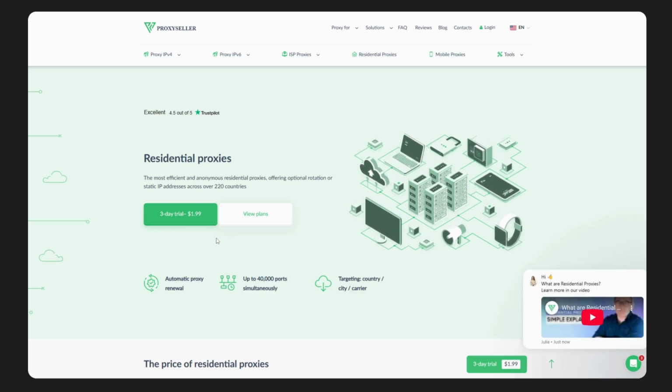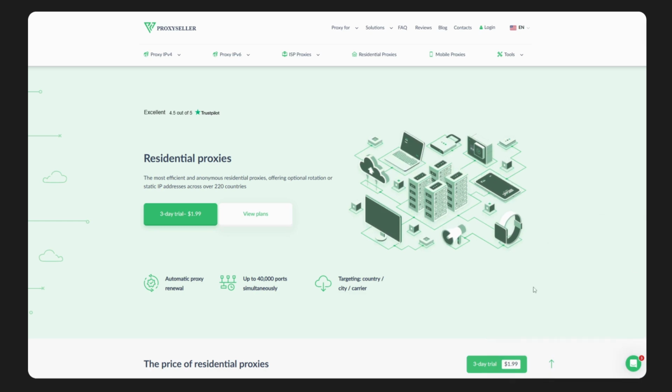So that's the difference with the residential. You're not assigned just any random proxy, but you'll choose a specific address. You can see targeting country, city, or career. So that's how you purchase the proxy.